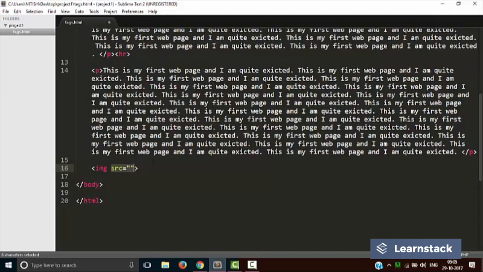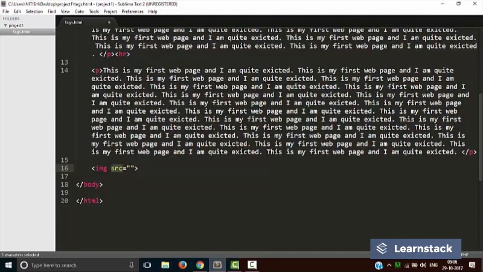So what does it mean? This particular green thing is called an attribute. In HTML, every tag can have attributes, one or many. You can think of attributes as personality traits. Imagine every tag to be a human being and every attribute to be his personality trait.